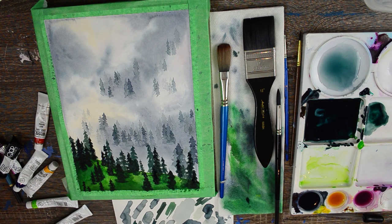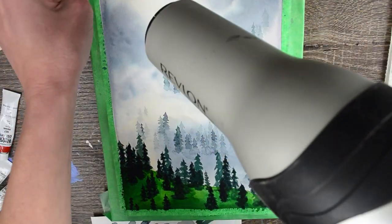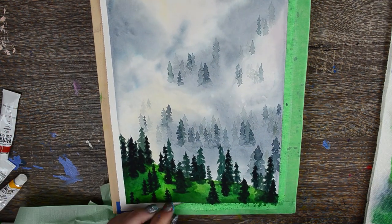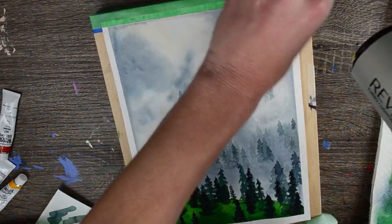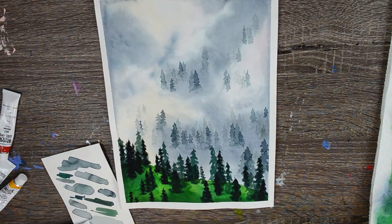And it's done. Now we need to wait for it to dry, then remove the tape and take a look at what we've done. To remove the tape without hurting the paper, zap it with a hair dryer on a hot setting — it will release the adhesive and give you a nice white border without ripping or tearing the paper. Pull it off, sign it, and you're done.